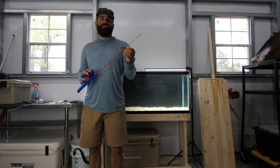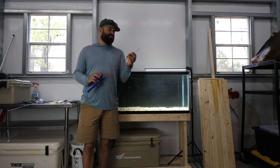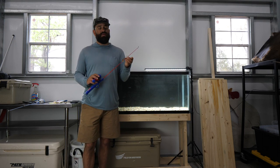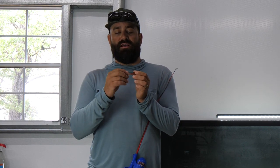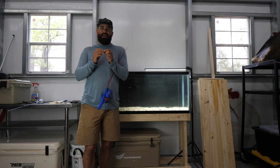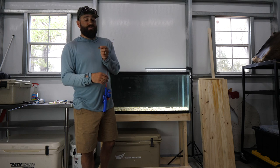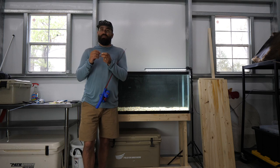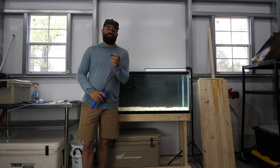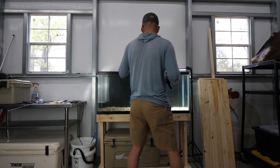The next bait is the Little Boss by Bass Assassin Saltwater. It's a really cool swimbait I used to fish more than I do now. It has ribbing on the body which moves a lot of water. I really like when a paddle tail has a thin, wide tail because that gives more kick. The thinner the base of the tail before it kicks out to the paddle, the more movement you'll get — though it does make for a more brittle tail that can get ripped off more easily.